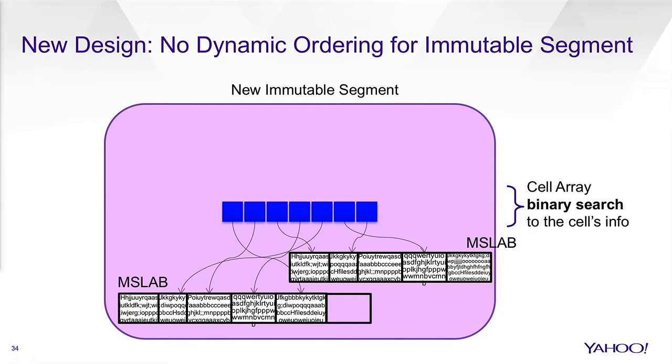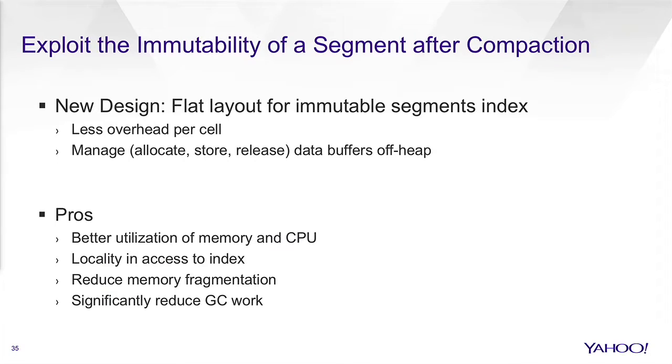So actually, this is what we have in the new immutable segment. This is the new design. We manage everything and it's good for the scans. We have better utilization of CPU and better utilization of memory. We use less memory and have less fragmentation. It's better for the GC, and it's ready for off-heaping. If you plan to off-heap everything that was in the MemStore, then you probably need this, because skip list is actually not something you can take off-heap.